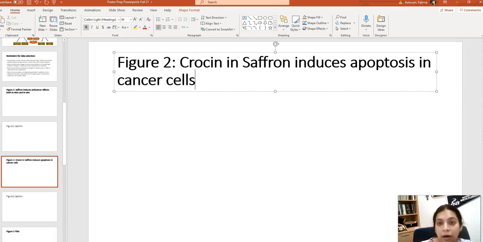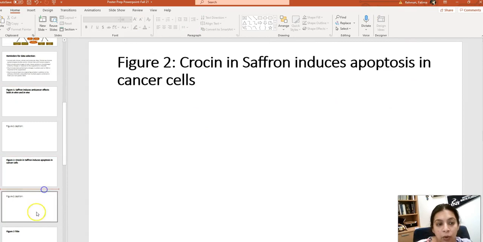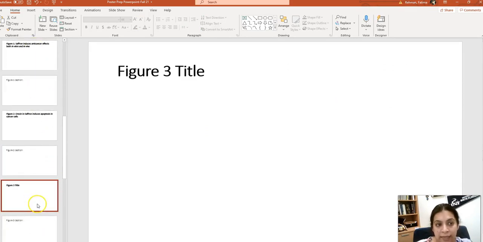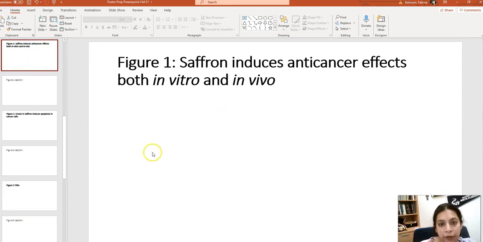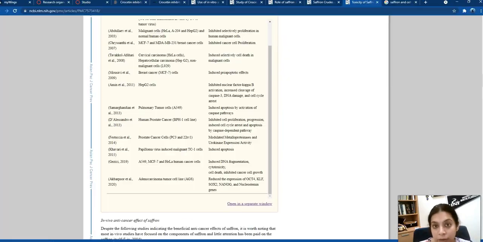Then I need to find articles with data that show that it induces apoptosis specifically in the cancer cells. So again, these are some examples of what you can do. You want to go ahead and make those titles first, make those 3 main conclusions from your data first, and then go back and populate each figure title with appropriate images.